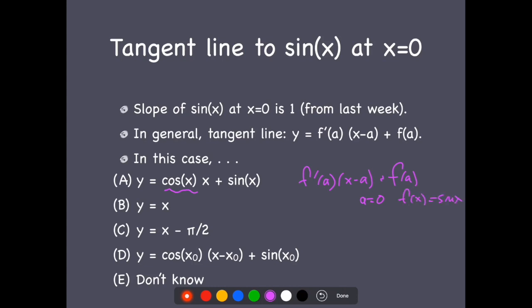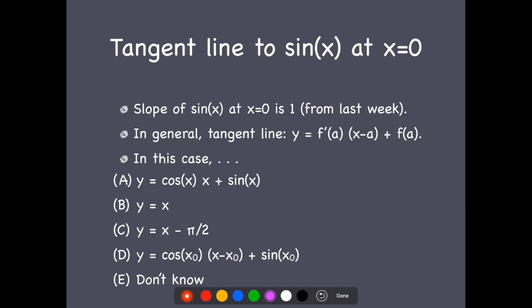The problem is that this is supposed to be a and a, not x. And so when I leave the x here and here, this is no longer the equation of a straight line. This is the equation of x times cosine x, which is a complicated oscillating function, plus another oscillating function. And that's because I have not picked a fixed x value, which in our case should be 0. We've left it as a varying one. And so this is not the equation of a tangent line, and that is not going to be the correct answer, even though it has almost the right form.